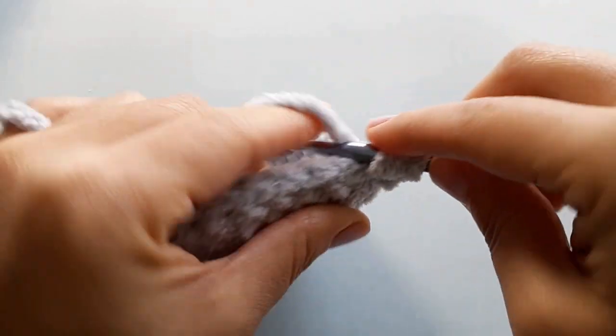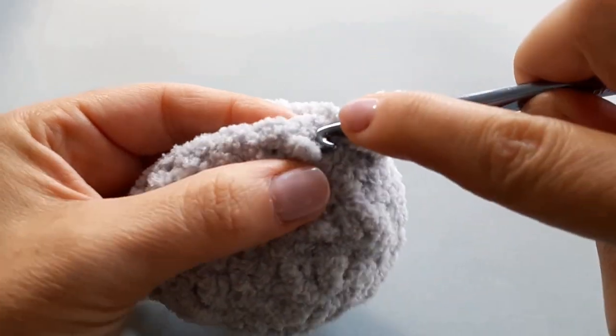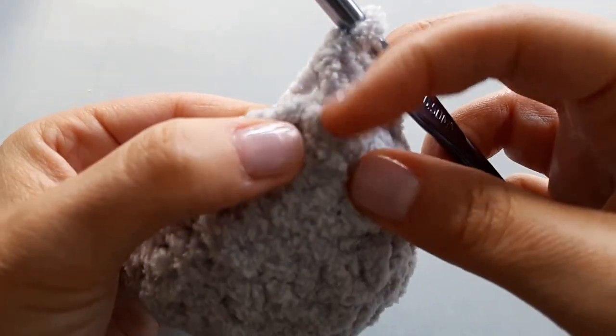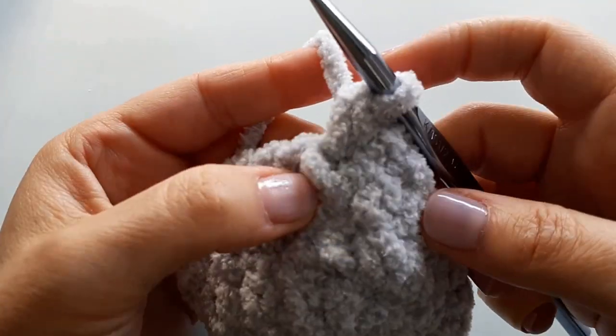We're gonna do 1/2 double crochet, and that is all we're gonna do for this round. So into each stitch, we're going to do a 1/2 double crochet. See how some of these are standing up a bit? That's again working with chenille yarn.